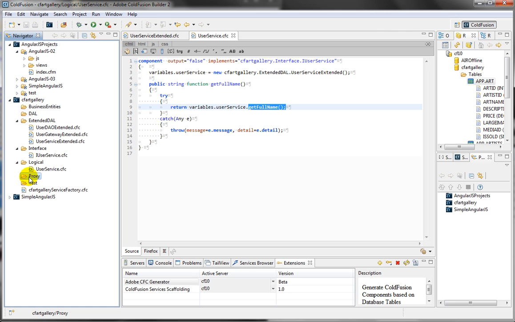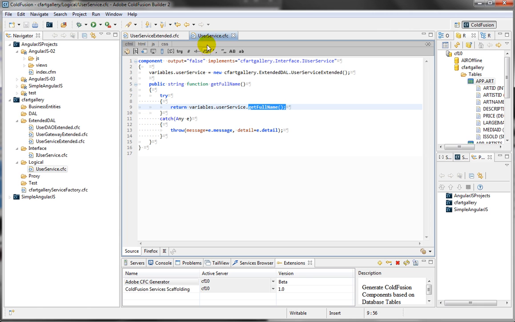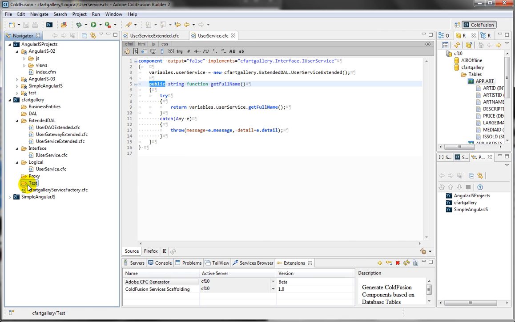Sometimes you need to do specific changes for each one, and sometimes you don't need to expose your whole web service. You need to export certain methods. That's why you can create your own services in here, and proxy services that expose to the outside world. Remember, you have to make the type remote. So as you can see, the user services in the logical folder are all public, so you cannot expose them as web services. Test folder here basically means if you want to run any manual test.